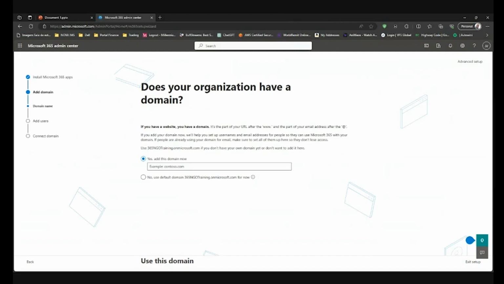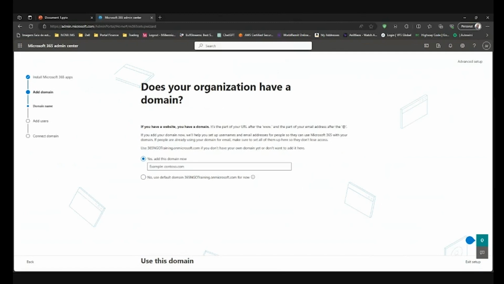If you already have a domain, you can definitely connect it to your Microsoft 365 tenant from here. Put in your domain name, and it will automatically set it up, and it will add that domain to your tenant, so you can use that while creating a user. And I'm going to show you what I mean later on.